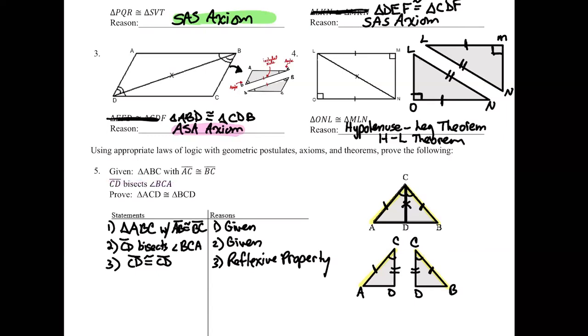And this is what people struggle with in proofs. They're like, well, I know that because it says it right there. It doesn't say it explicitly, right? You've got to spell it out. And what spelling it out means is you're applying a definition. So angle ACD is going to be congruent to angle BCD. And that's the definition of angle bisector.